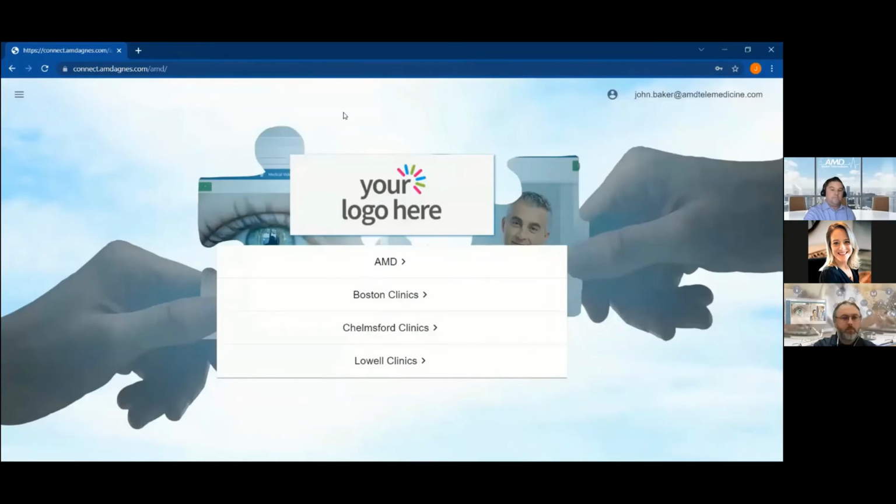So you kind of have the keys to your kingdom to customize the look and feel of your AGNES Connect experience as you like.